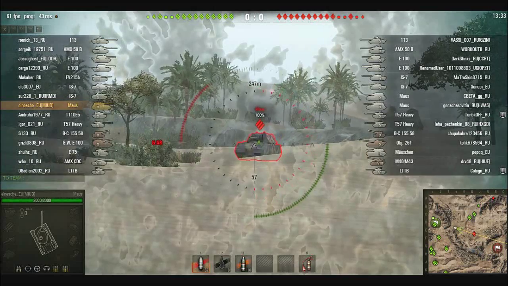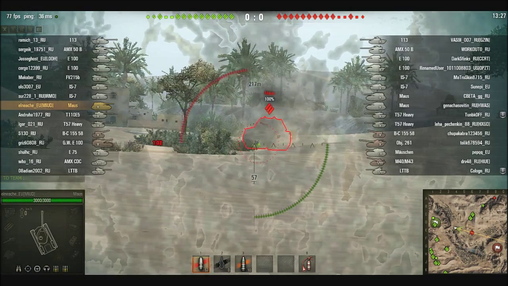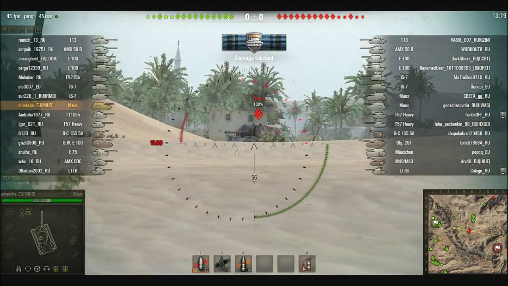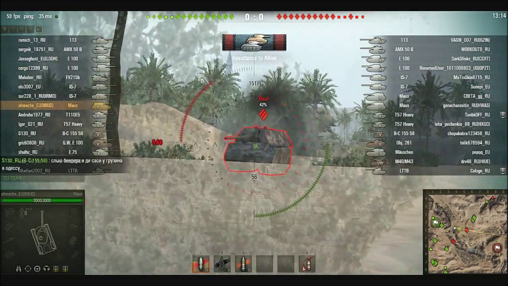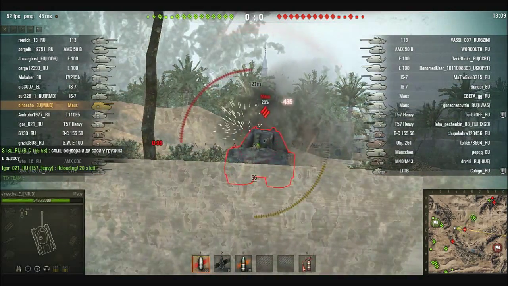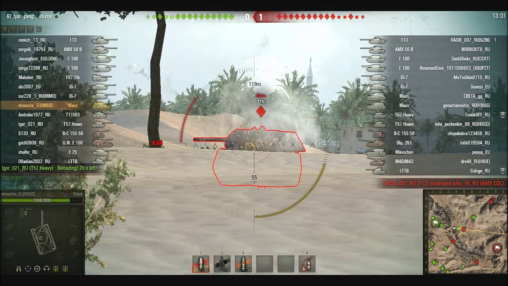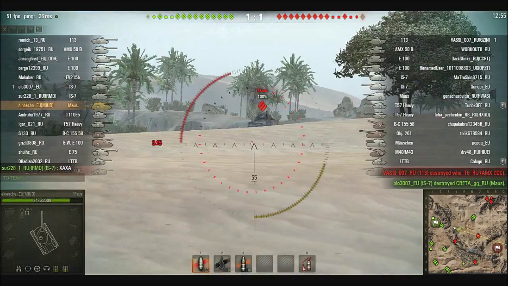Here we've got another MAUS coming up. For some reason this guy's paid for camo on his test server account, so we'll see what we can do. Critical hit. Nothing. That sort of angle, even firing into the lower plate of the MAUS, you're just not going to do anything. And he's probably going to be dead before I've even reloaded. Now, looking at this, it would seem that the gun mantlet on the MAUS, just that area around the gun, is actually weaker armour in front of the turret, which I wasn't aware of.